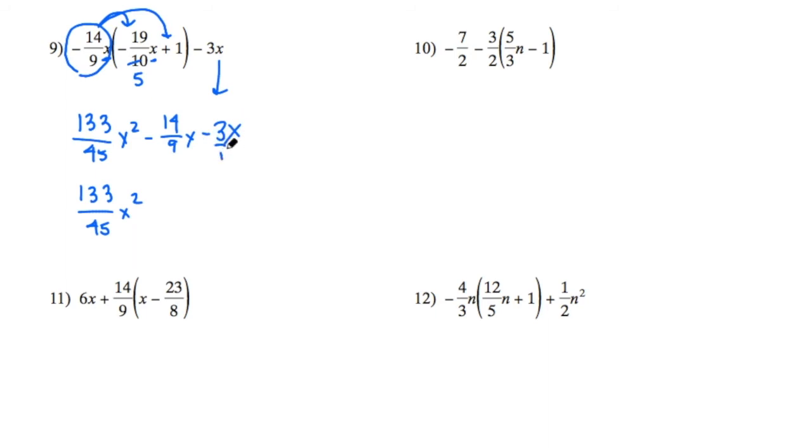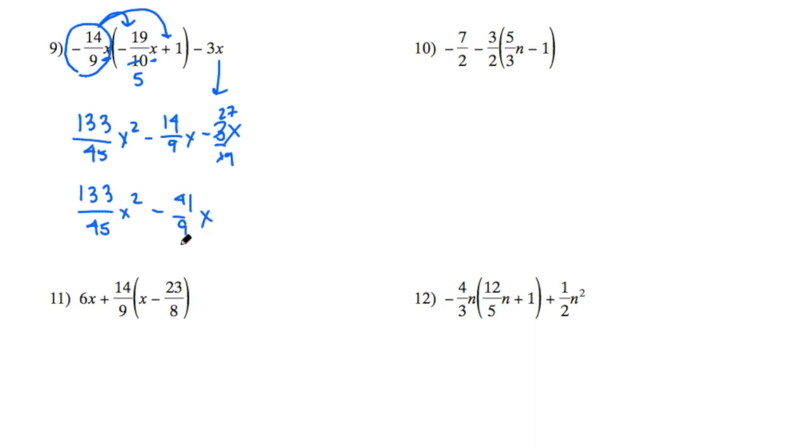So we really need to make it a number with a common denominator to 14/9. So we need to multiply by 9 over 9. So we're going to make this 27 over 9. So negative 27/9 x and negative 14/9 x. They're both negative, so negative 14 and negative 27 is negative 41/9 x.